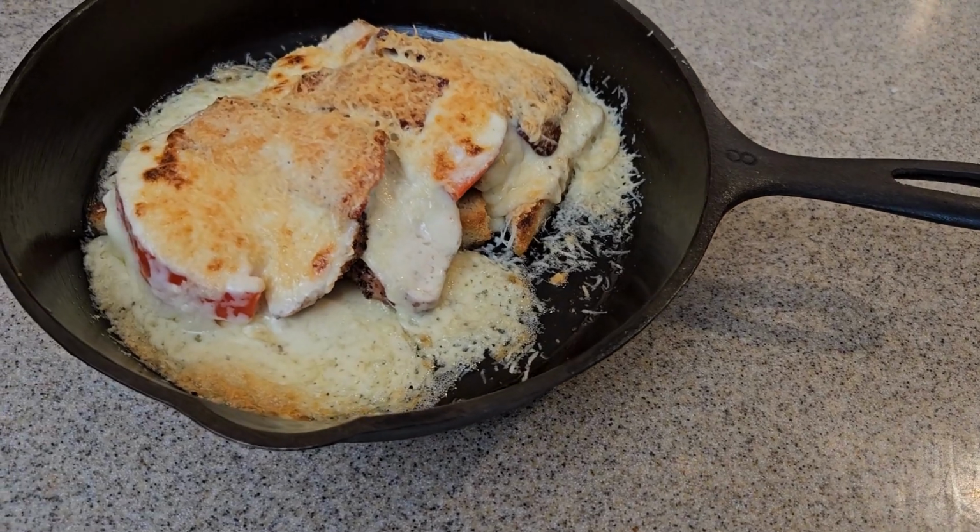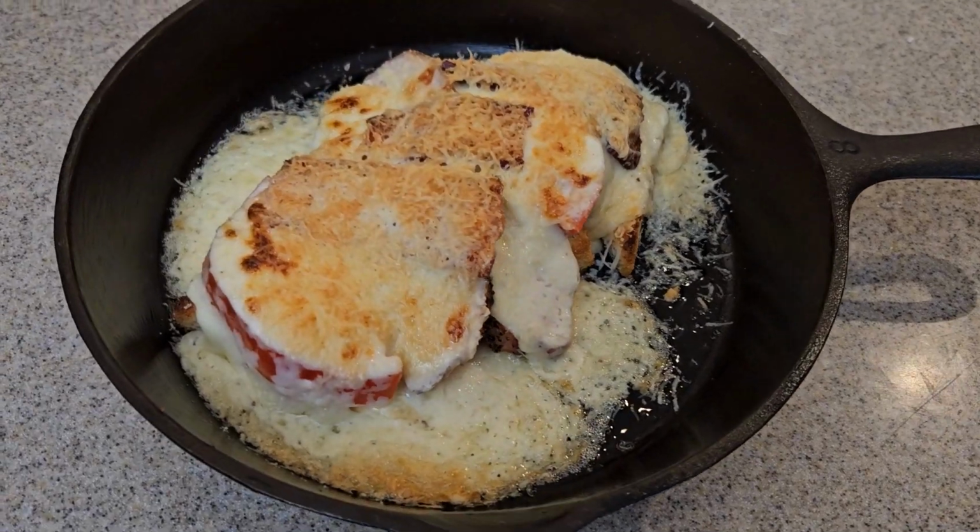You got leftovers from Turkey Day? Here's a way to use them. Let's do it.